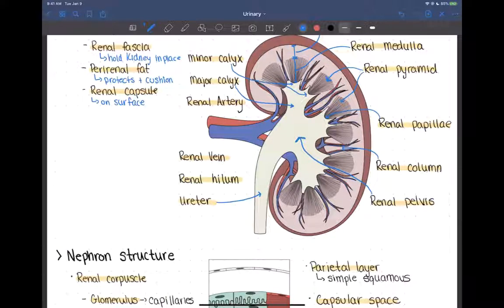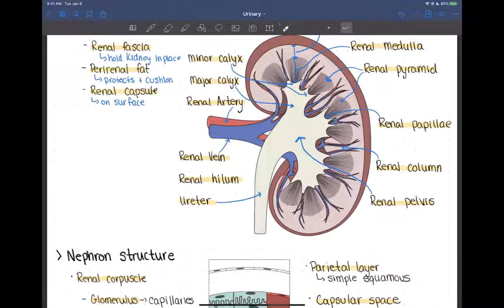Okay, and then lastly, we have these blood vessels that are entering and leaving the kidneys. The large artery here is the renal artery, and the large vein is the renal vein. The renal artery is going to take blood into the kidney, up between those pyramids in that column, and then the actual formation of urine from that blood is going to occur in the cortex of the kidney. We'll look at that when we look at the nephron structure.